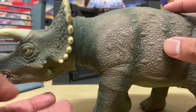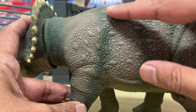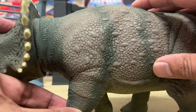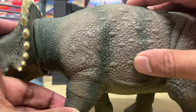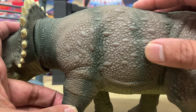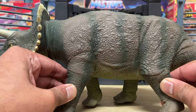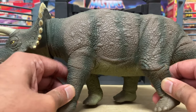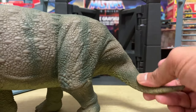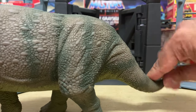The realistic skin effect is really worth the hype. You get very detailed texture work on the body of the Triceratops. It looks really rough, like animal hide, but at the same time, it's soft and flexible to the touch. The stomach sinks in and out like the creature is breathing. You get the same soft material on all of the feet, maintaining the realism of how this thing looks and feels, and also all the way to its tail on the back. This was indeed a landmark achievement for both dinosaur and creature action figures.